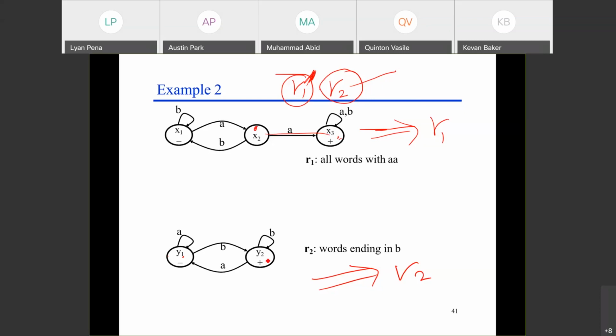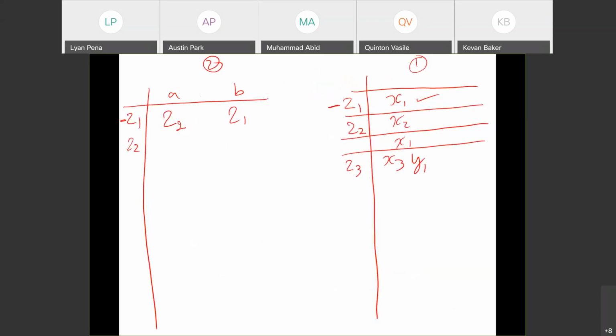So whenever you have y2, then z will be final. Here x3 being final has only one impact: you need to write the start state of the next machine, which we already did. But y1 is not final. Regardless of x3 being final, z3 will not be final. Z3 will be a normal state. So you write here, in case of a as input, you reach z3, and that's it.